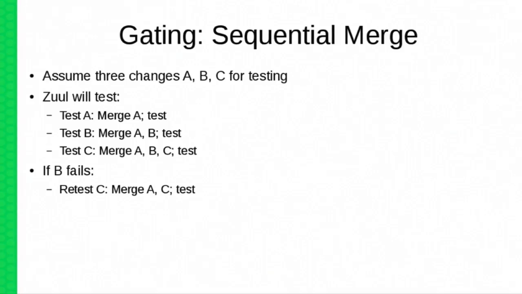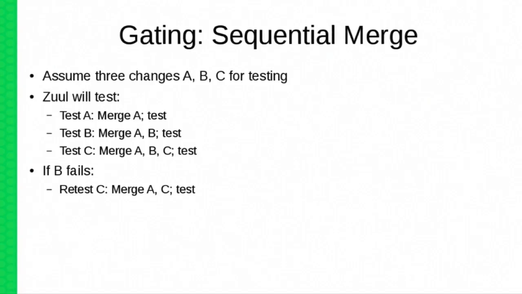And that is an important difference here, the gating compared to other projects, where normally you either test after merging and then notice it fails and then you have to revert it. That's happened with many projects. Here, it's tested before it merges, and it's tested in exactly the state when it merges.